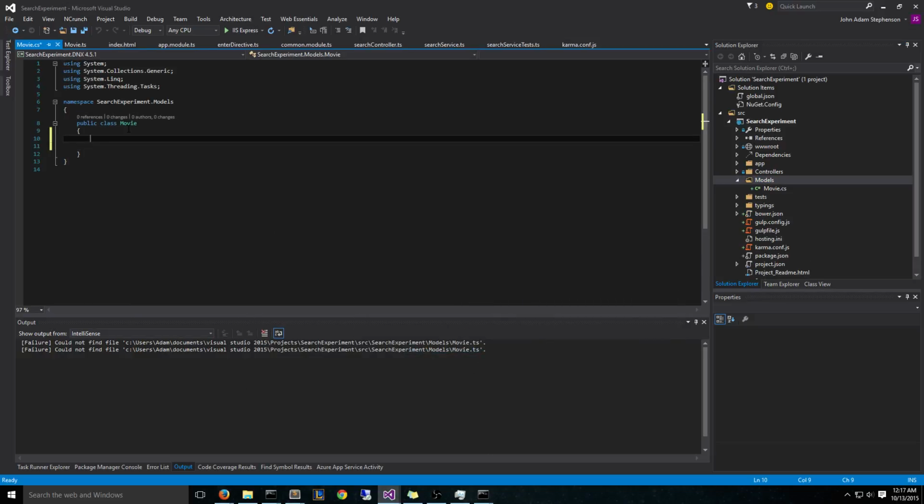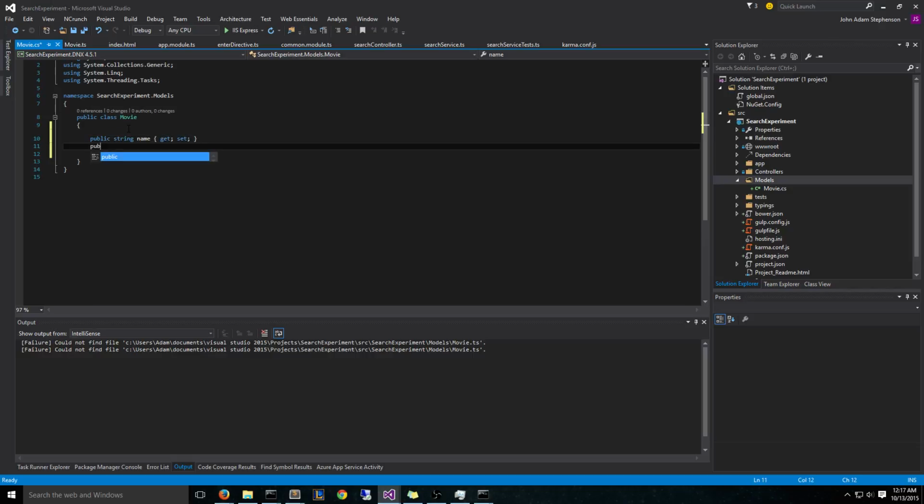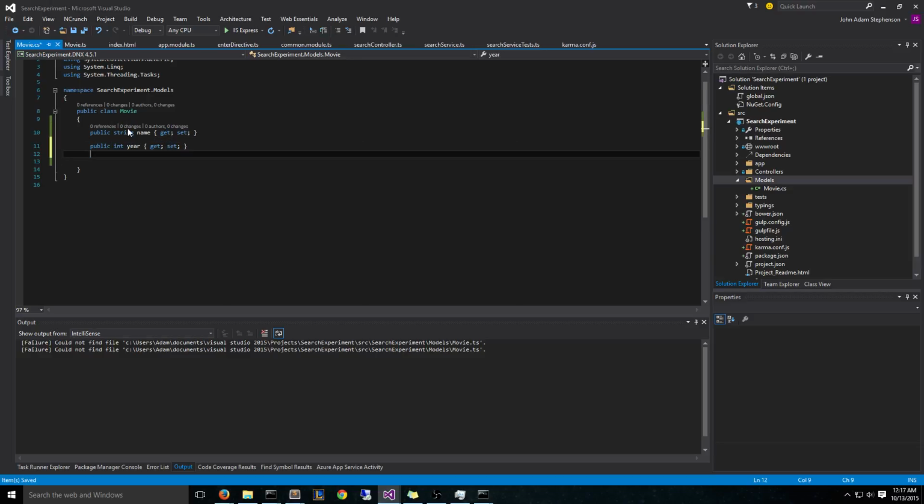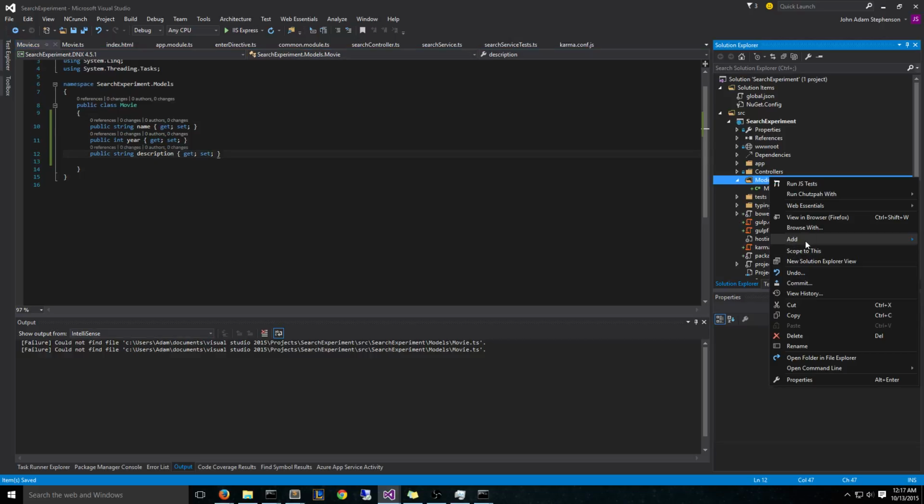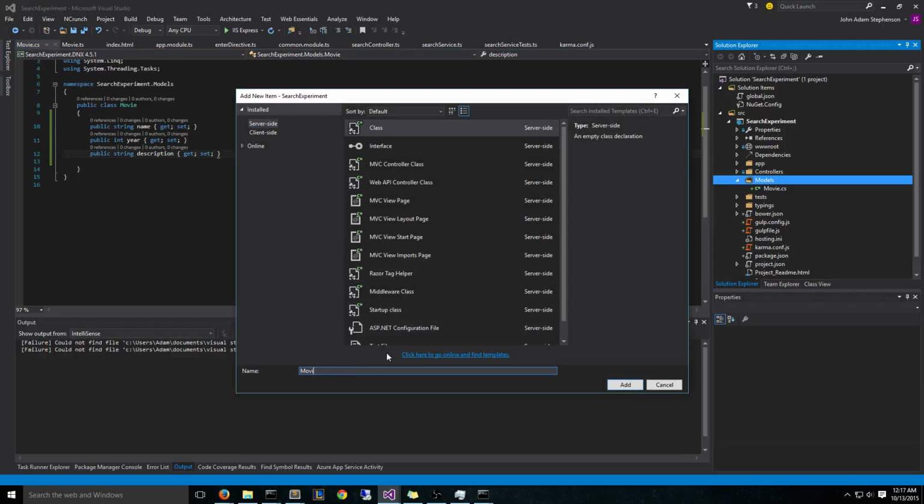And inside of here, it's definitely not correct style, but I'm going to keep it lowercase so the JSON objects are generated correctly. This will be an int year get set. My JSON objects in TypeScript are lowercase, so when I convert from C# to JSON, I need to keep them the same casing, or else JavaScript gets confused.